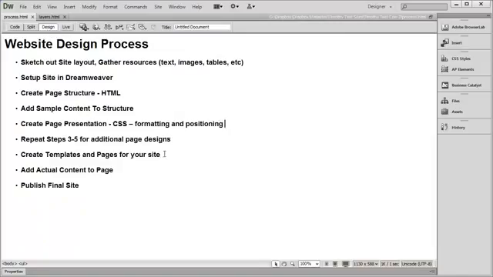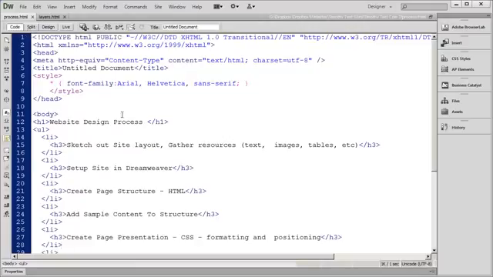This is really just a layout view for you to work with, and you'll see what I mean in just a little bit. So you've got these different view buttons that you can go back and forth inside of. So whenever I say switch into Code View or switch into Design View, that's what I mean. These two buttons right here. And I very rarely ever use Split View, but you'll see that every once in a while.